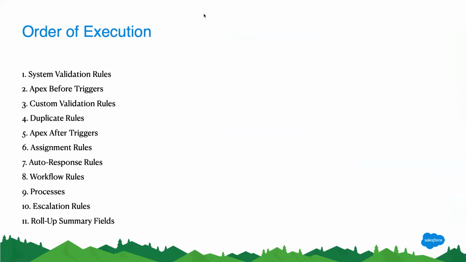You might have heard about order of execution in the last session also, but you can see very little of it here, and you should know it. PD1 people should know all the order of execution. If you follow the link we are updating in the document, you will understand everything. Why does this order of execution matter? When you are writing something, you should know in which order my process is going to trigger.